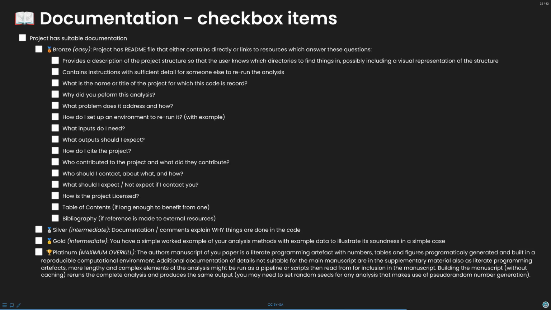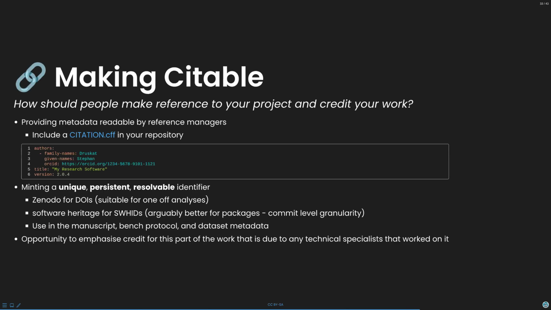And in the context of academic articles that this checklist is applying to, the platinum tier is the full end-to-end computational pipeline that takes in all the data, gets it from its appropriate sources, does all the processing, generates the statistics and the figures, formats those all into a literate programming artifact, and that's the article that you have at the end. Everything is fully contained and fully rerunnable. That's the sort of gold standard.